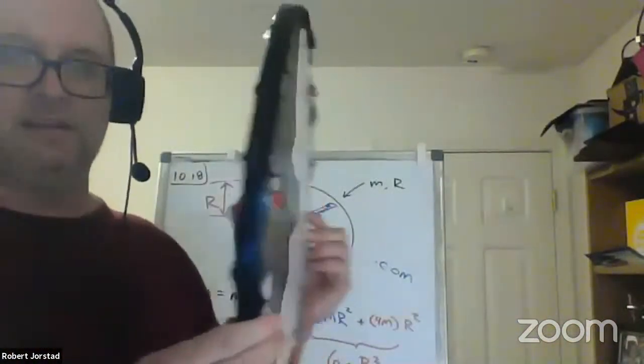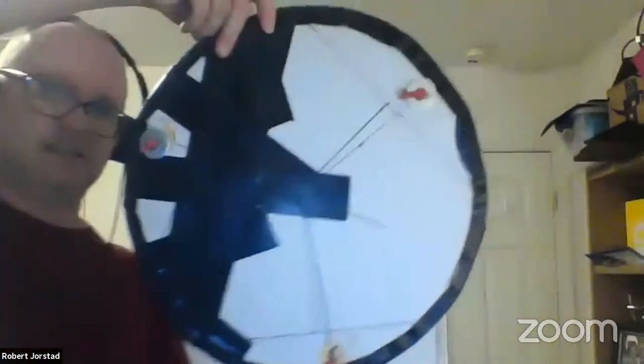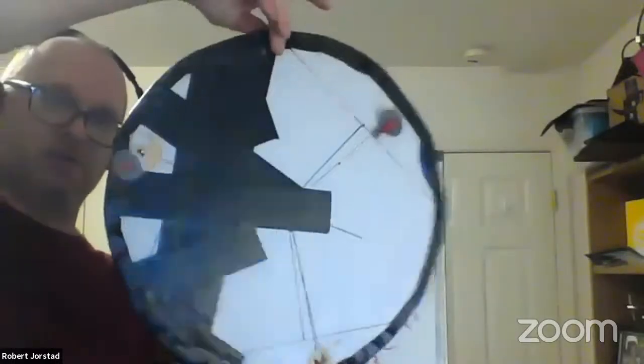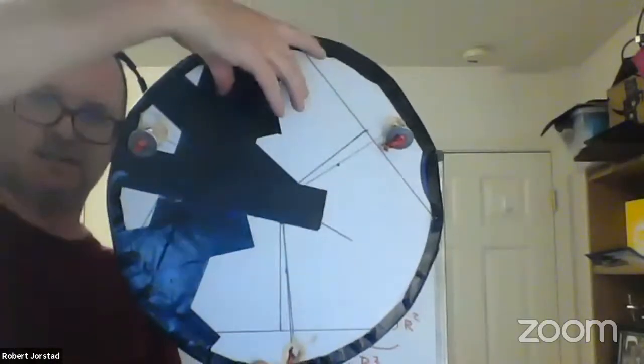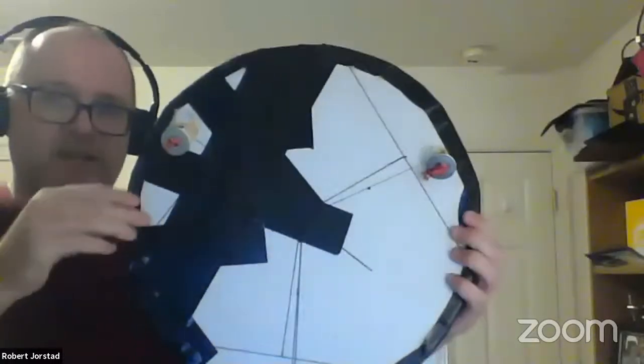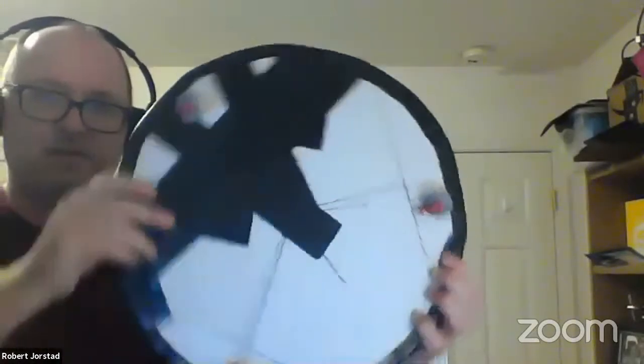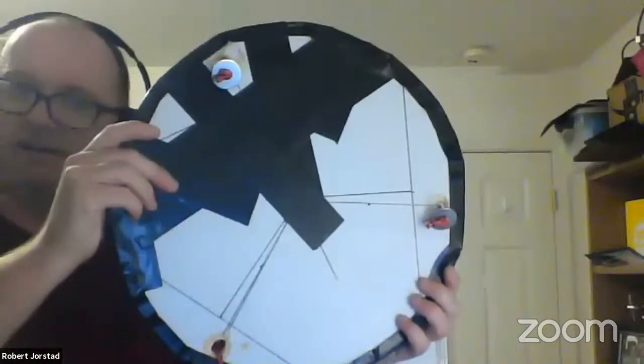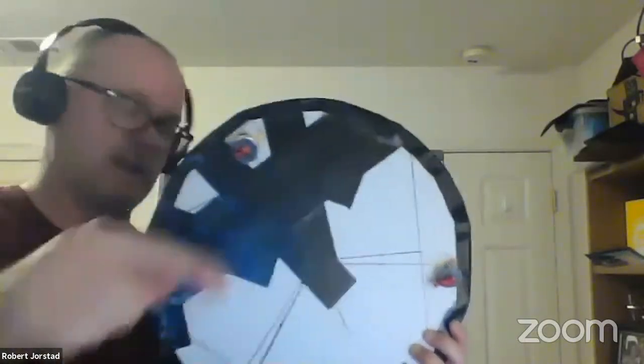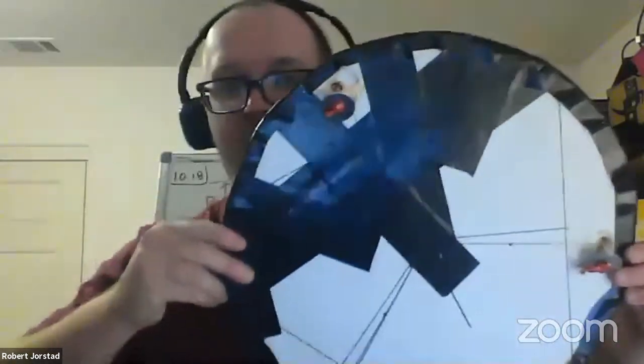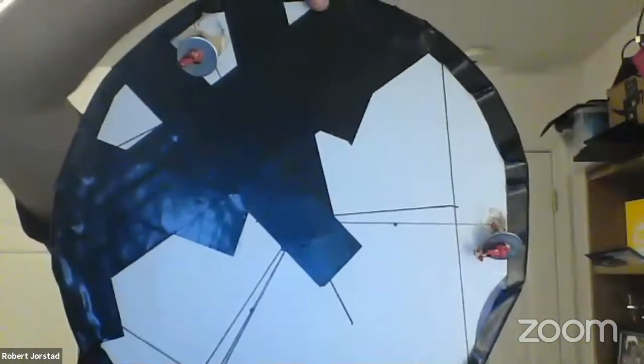I've got my trusty thin cylindrical plate. Rotating it this way is pretty easy because most of the mass is on axis. Rotating it this way is also pretty easy because most of the mass is on axis, but rotating it this way is a little bit harder because the axis is now this way and a lot of the mass is far away. So the idea is Ixx plus Iyy is equal to Izz. That's what I'm trying to show you here.